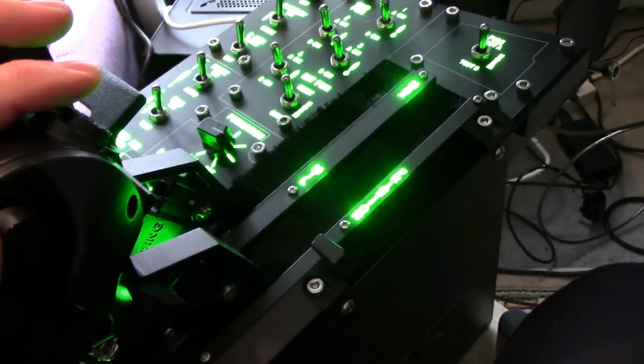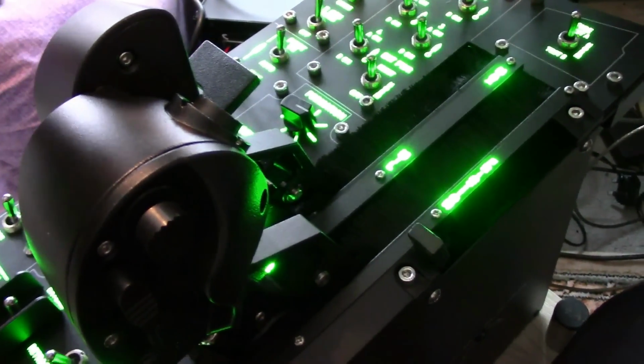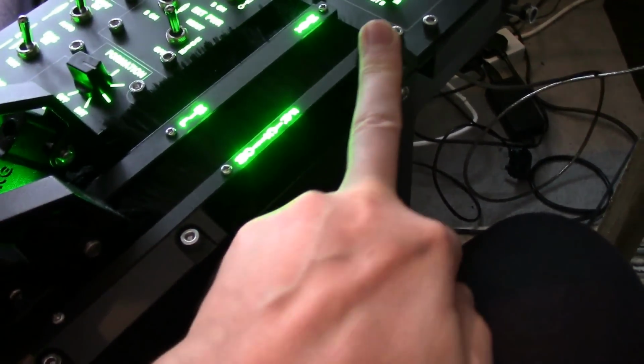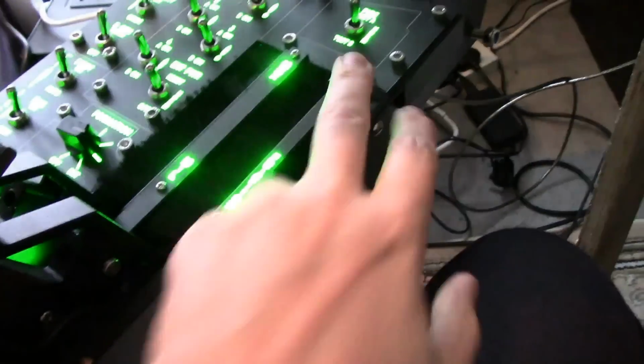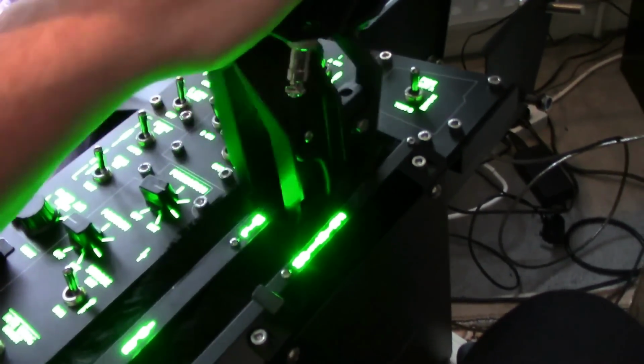So if we have a look at the throttles first, if you're wondering why that drops down like that, I'm currently modifying it to the way I like it. So first of all, stiffness. Now we've got a working friction lever here. Turn friction up, and it's very hard to move, and I don't know why you would ever want to do that, but you could if you're one of those guys. If you're like me, with a little daisy hand, pull it back, and it's absolutely perfect.